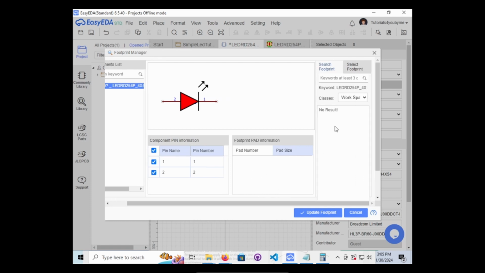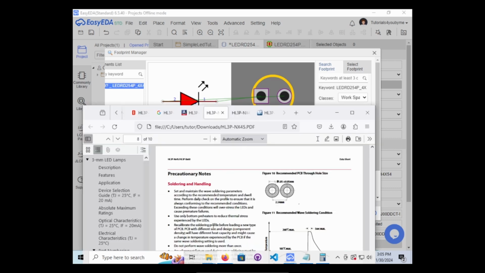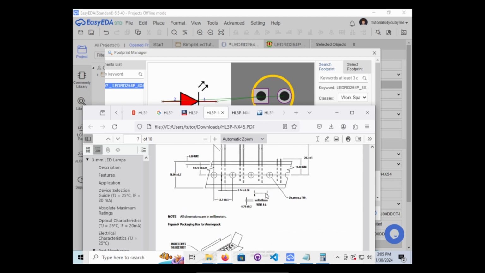Pin 1, now I should be able to find in my workspace. There it goes. Here's my one. See, pin 1 maps to pin 1, pin 2 maps to pin 2. Make sure we got this correct.